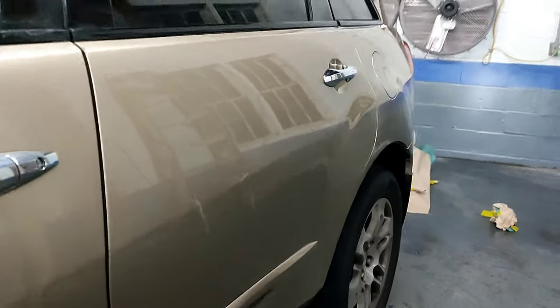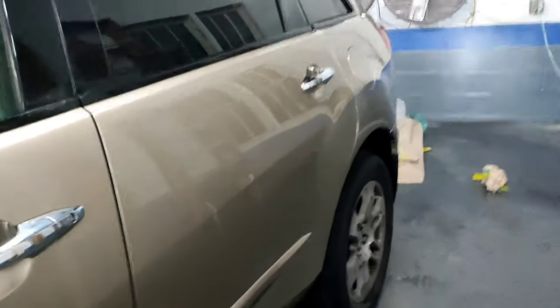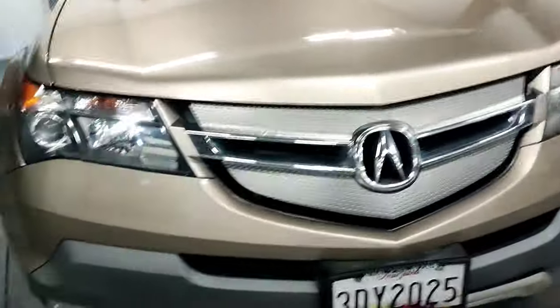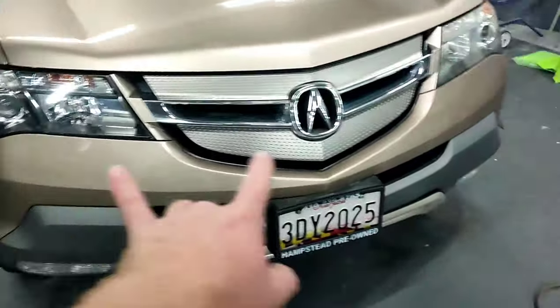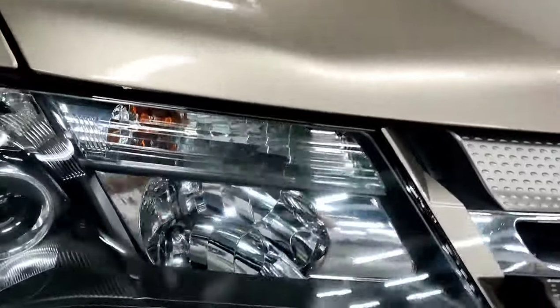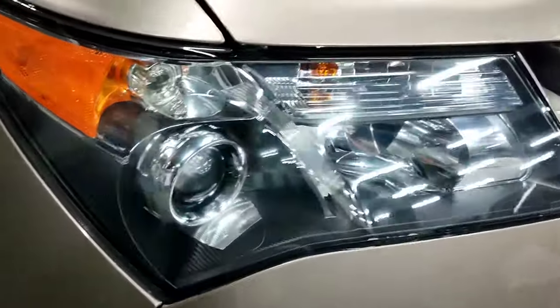I mean, I really tried to give you guys, you know, the best of the best on this job. Headlights, beautiful. Two full coats of clear on those. This one came out a little bit cleaner than this one. This thing has definitely been in an accident because the headlights are different. But still, regardless, I mean, look at that. No trash in them, no nothing. I mean, they're freaking clean.